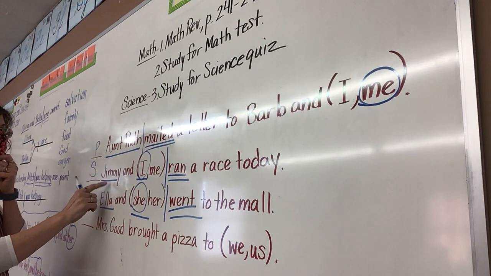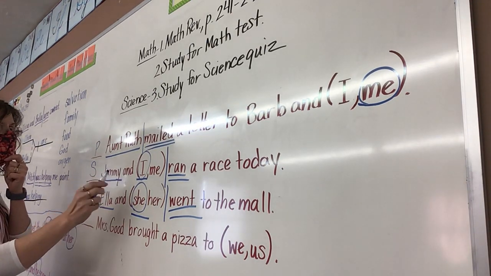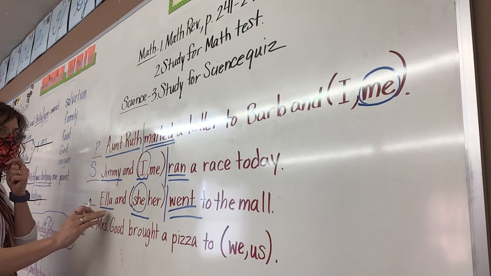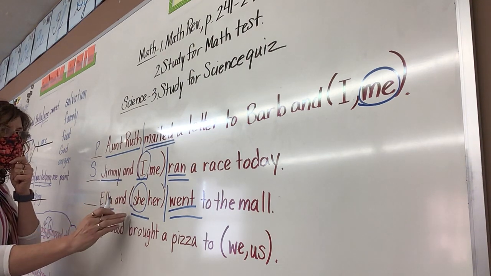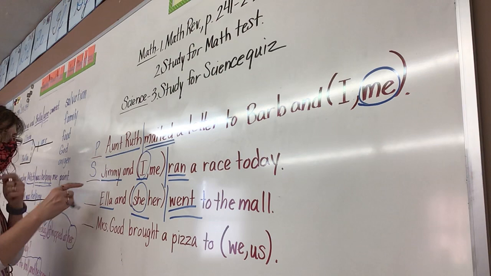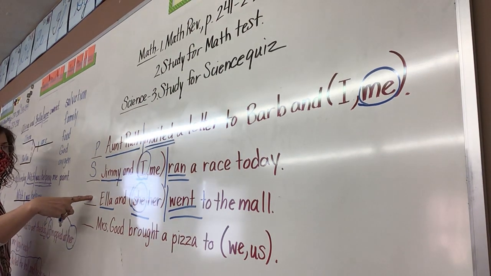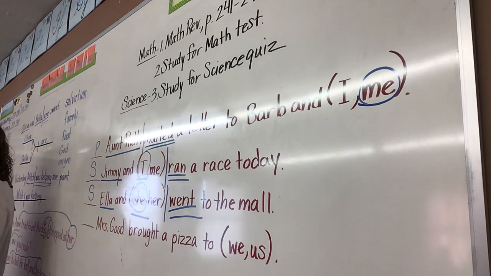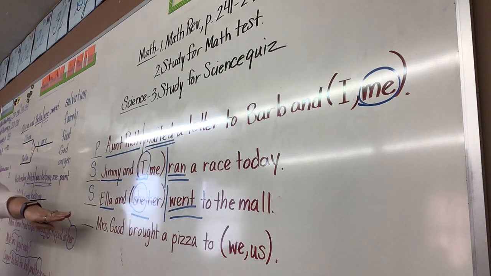But we do need to, just like we underlined Jimmy, I never finished underlining Jimmy, you need to underline I. Circle it and underline it. Ella, underline it. She, circle it because it's the correct answer and underline it. And what are we going to put on the line? S, because that is the subject side of the sentence. Okay, are you starting to understand it? Because this is what you need to do on that paper that you get to. Don't do it now, but do you understand it? All right, one more. Eyes up here.